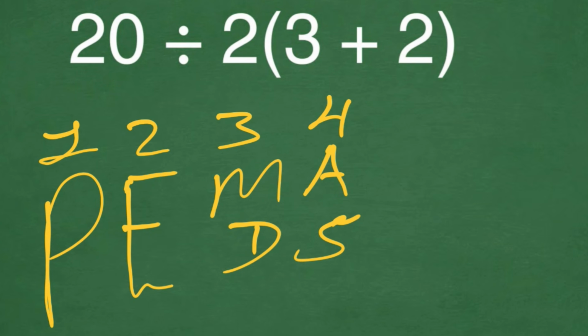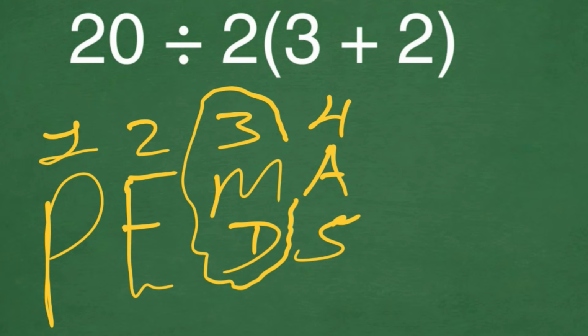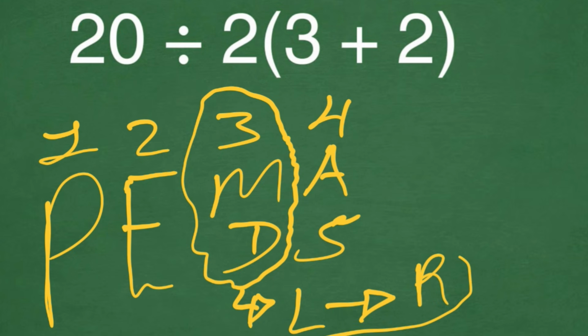This is where most people get it wrong. They solve parentheses, they do it right, and they think multiplication comes before division, therefore multiplication has higher priority than division. But that is wrong. Multiplication and division both have equal priority, right? We have to solve them at third priority, meaning we have to solve the problem left to right, right? So that is the right way to solve the problem.